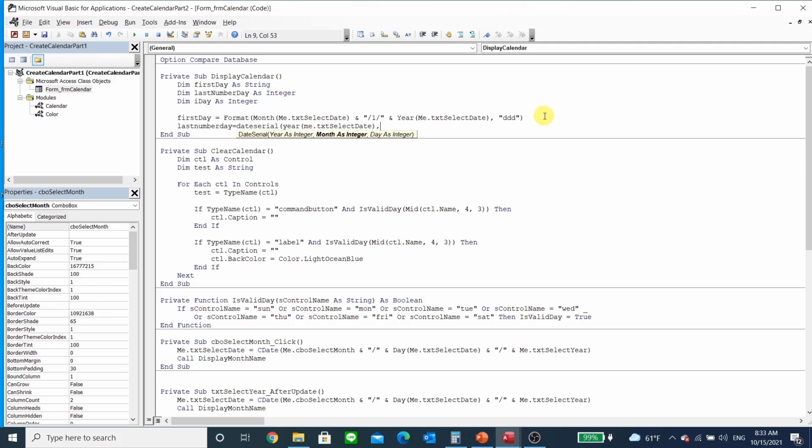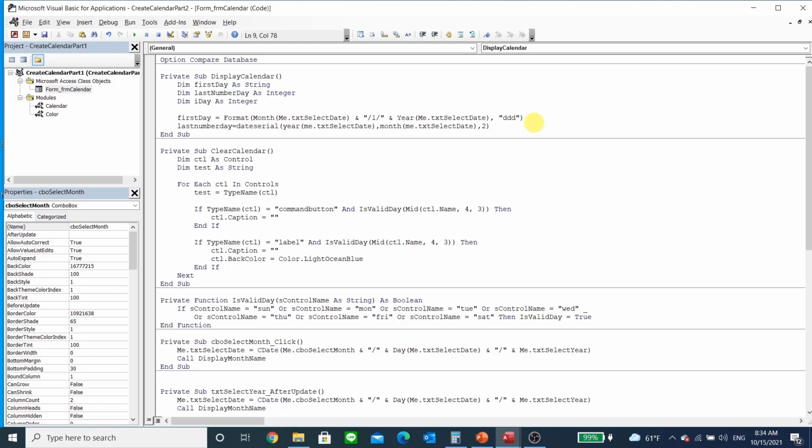It also calls for month, similar to that first one, Me.select date. And here it is asking what day do you want it to be. Well, if we say 1, that would mean the date is number 1. If it says 2, that means that date is date 2.